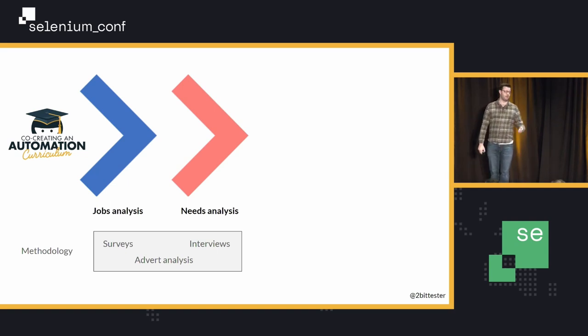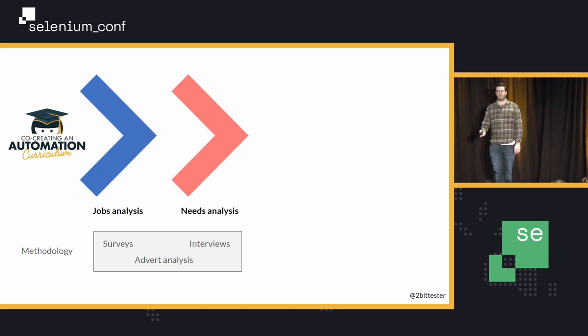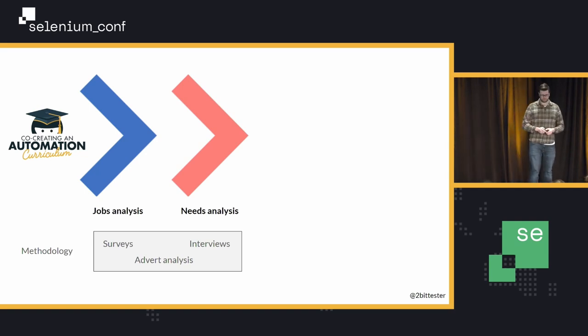What do you do on a daily, weekly, and monthly basis? We did that in terms of surveys, we did it in interviews, and then we analyzed a bunch of job adverts to learn from those as well. We spoke to managers of automators. We spoke to recruiters as well. And we kept seeing this thing. The image of what automators do is not the same as what we're actually doing, what we're actually getting involved in. So yeah, there was a challenge there. There was something to do about it.